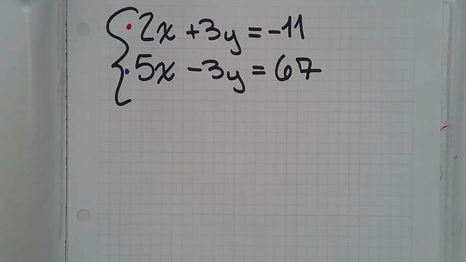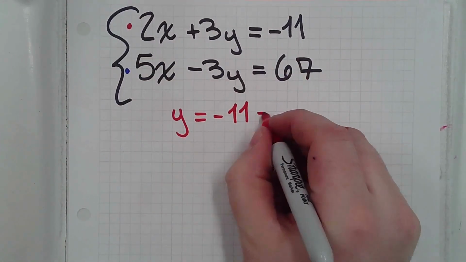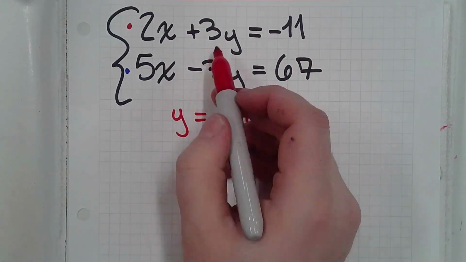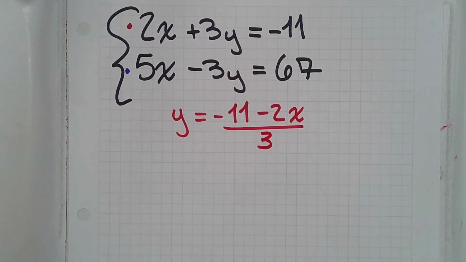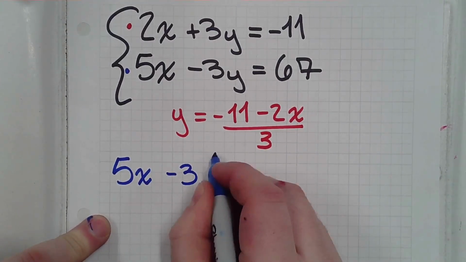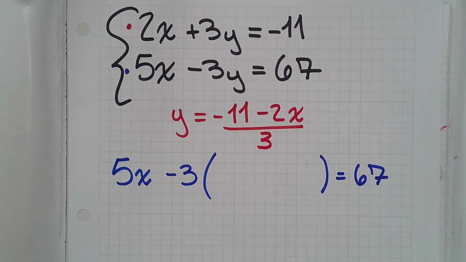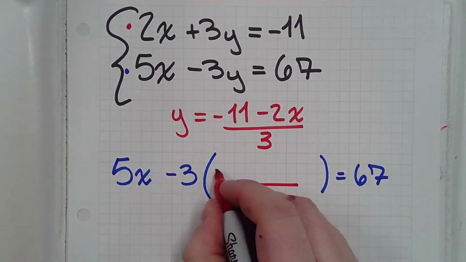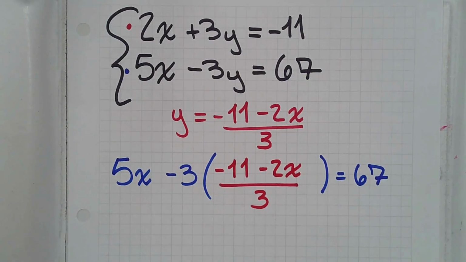So I'm going to take that red equation, and I'm going to rearrange it. I'll subtract 2x over. Negative 11 was already there. And of course, to get y on its own instead of 3y, I have to divide everything by 3. Now, this is the best move, because when I plug this into the other equation for y, that divide by 3 will go away. And this doesn't always happen when you do substitution, but when it does, it's really nice. So you should try to find numbers that work together nicely to make your work easy. And that's part of being a mathematician.